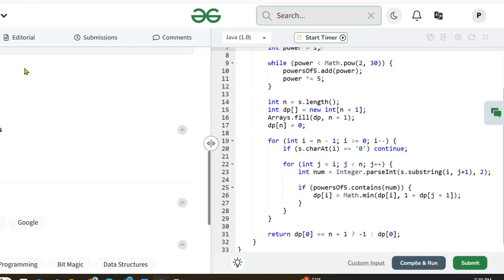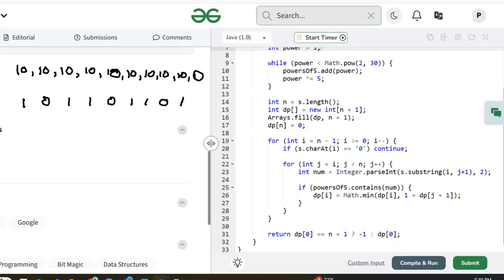Now, n in this case, the length of the string, is 9, so we're going to fill the array with tens. So we're going to need 10 tens. Is that right? Yes. Let me pause this instead of just writing 10 tens in real time. Okay, top row. This is the DP array.